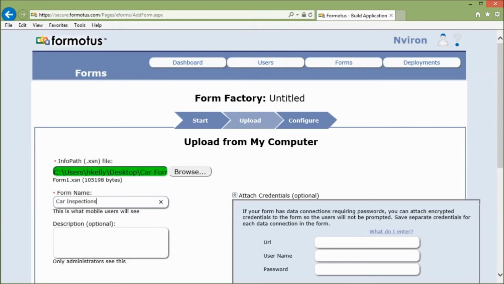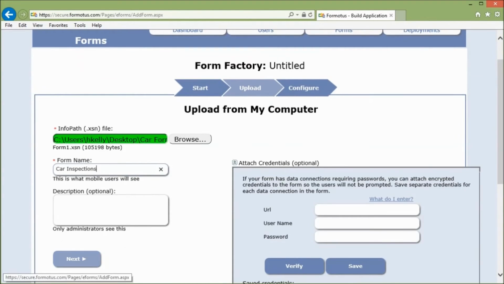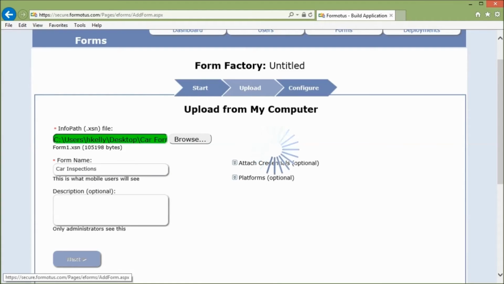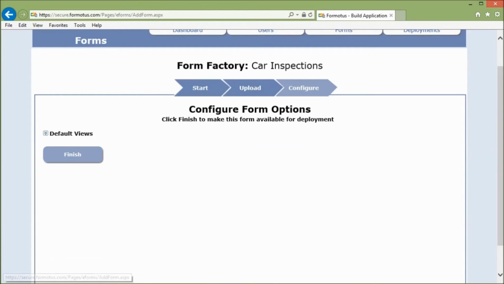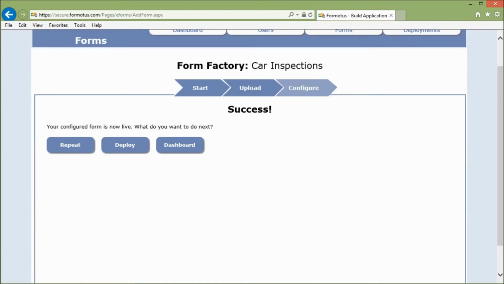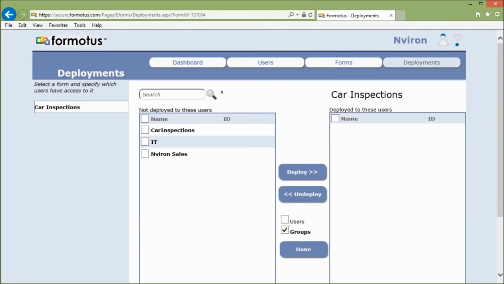Windows devices will be available, maybe if you're watching this they're already available, and then we can deploy this to our users. So here we can see we're going to deploy this to the car inspections account, and that's it. Form built, uploaded to Formotus and deployed to devices.